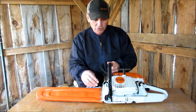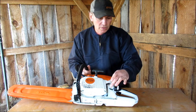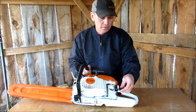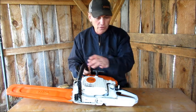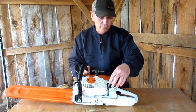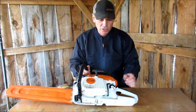I wish they would have made a little bit more room here for the cap — it's a little tricky to clean it out. Even when you do clean it all nice around and you open it up to put fuel in, there's always dirt on the inside. Dirt and debris and sawdust get behind this for some reason. That's just going to get in your fuel and your oil. On the old caps you didn't have that problem — they fit on tight and you didn't have any way for dirt to get in.